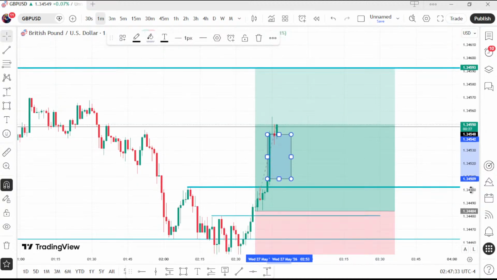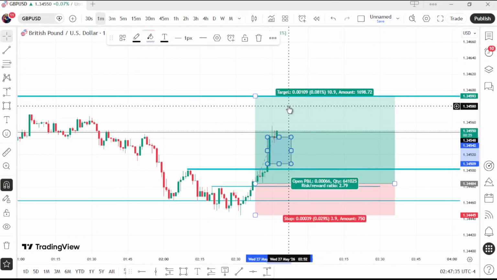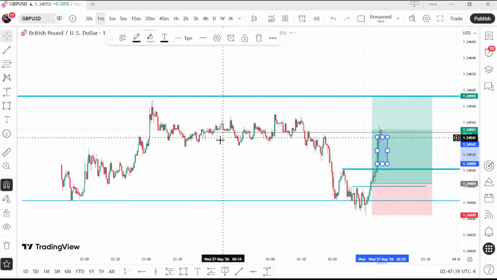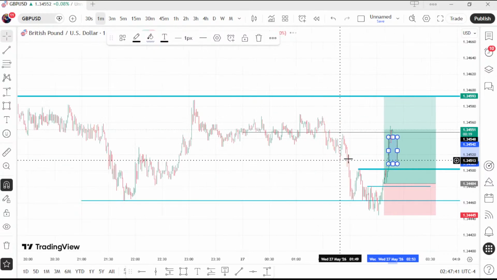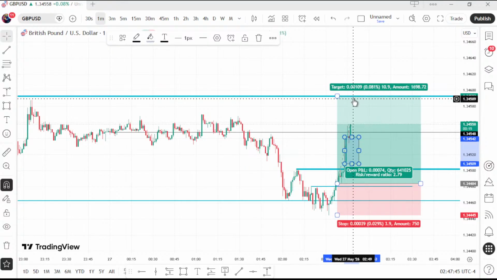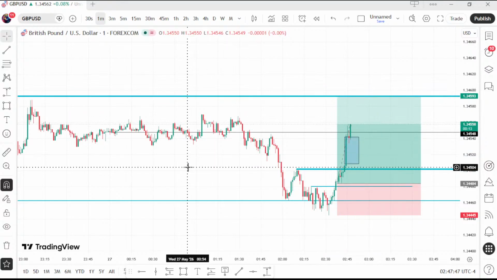So meaning that this 10 pip, it's a small target, 30 or 20 pips. I don't want to see price coming below there. I want to see price coming buy side. This buy side liquidity. Then we open ourselves to more risk reward. A good reward ratio. Always follow your rules, dude.